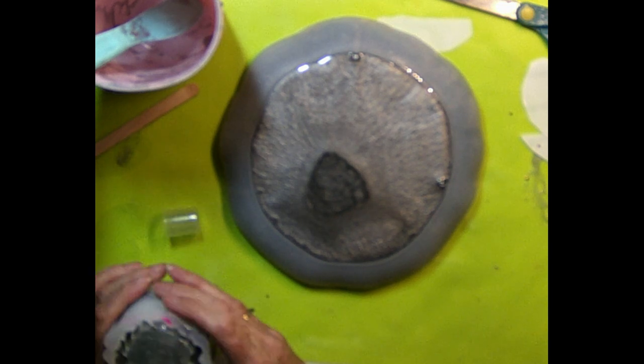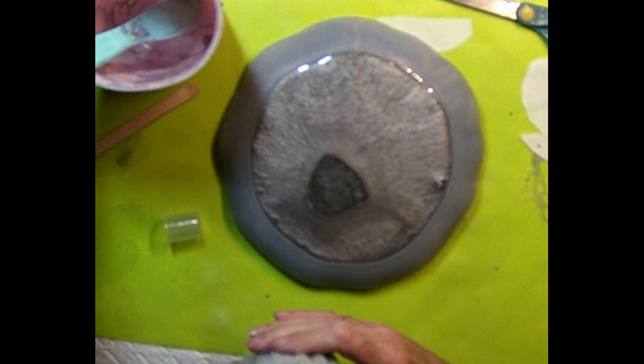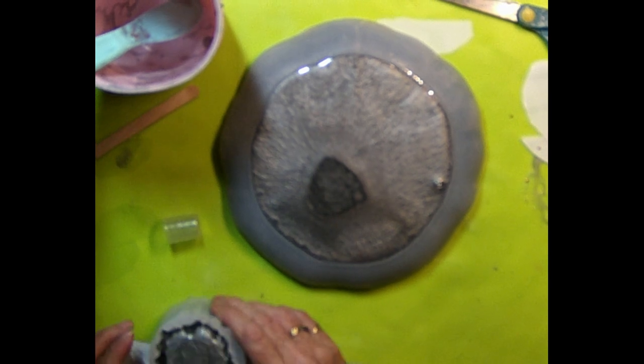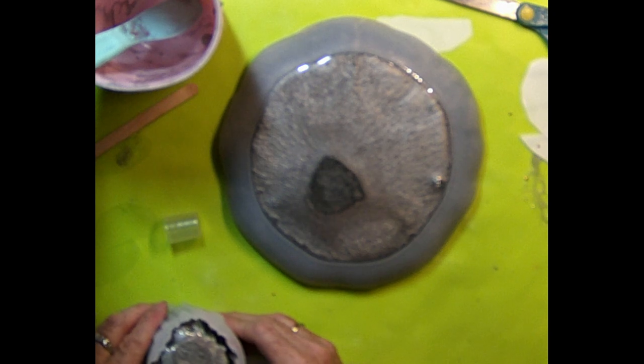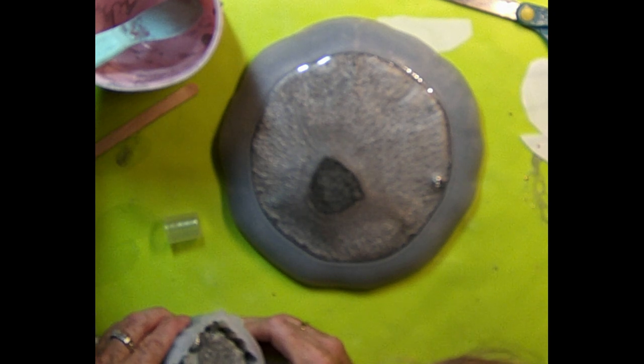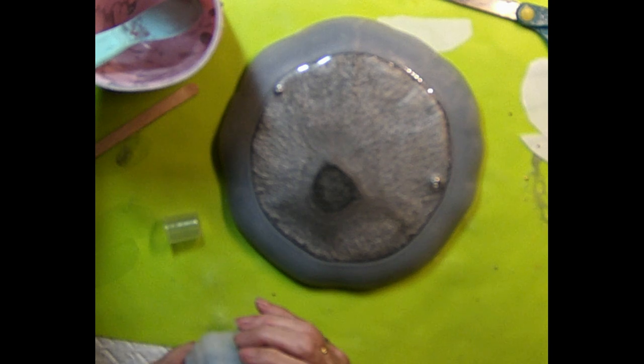So let's have a gander at this one. I know this one can be a little monkey because of all the little bits at the bottom. So hopefully that will be all. Oh, I see. Missed a bit that side, didn't I? Little monkey. And there. But get away with it, didn't you? No, gotcha.